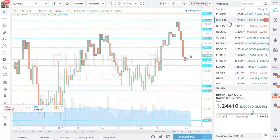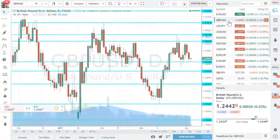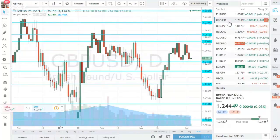Moving on to pound dollar, look at the lack of reaction to Brexit. So we did see some kind of a fall last week, but we never went too far. Lines that I'm eyeing now, 124.15, you can see that as immediate support, followed by 123.50, a stepping stone to the upside, and the low back in February, 122.50 and 121.